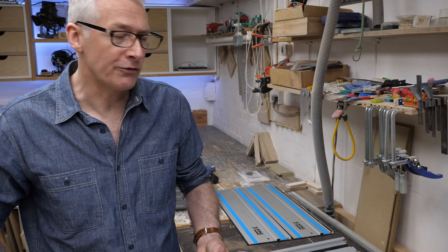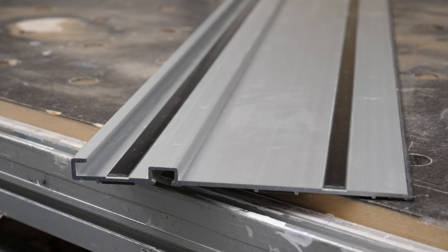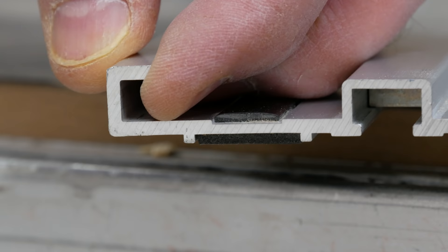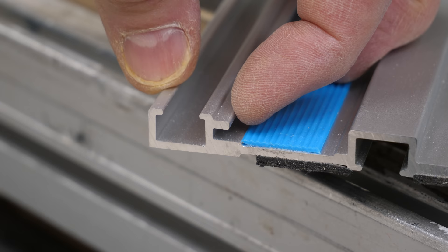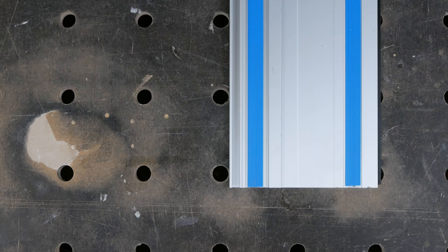Unfortunately, Parkside have gone their own way with the rail style. Although it does have the standard Festool pattern 16mm rib — I'm calling it the standard pattern because Festool patented this in 1980 — on the left-hand side they have a slightly different arrangement: a sort of open channel. That makes it challenging, if not downright impossible, to use things like commercially available parallel guides. The Macalester rails, on the other hand, follow the standard Makita pattern — like a standard Festool rail but with an additional anti-tipping lip. That anti-tipping lip can get in the way of some things, but you can use third-party guides like parallel guides or rail squares with no problem.